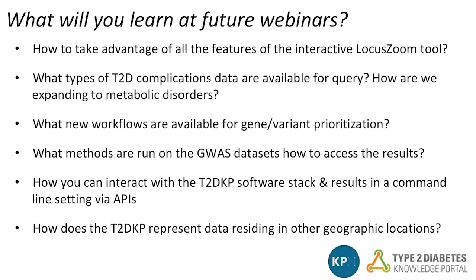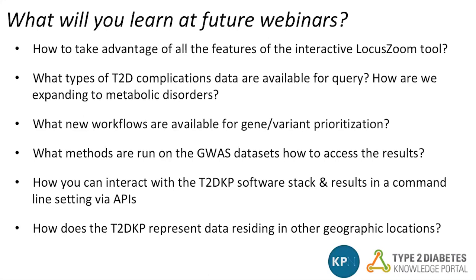Future webinars, which we hope to have bi-monthly as I mentioned, will cover several topics. One is our interactive LocusZoom. We're going to have our Michigan team come and talk about that tool that's embedded in the portal, because there are a lot of features you may not know about right away when you log into the portal. We're also going to talk about what types of complications data we make available for query and how we are expanding to metabolic disorders over the next year. I think that'll be an exciting topic.